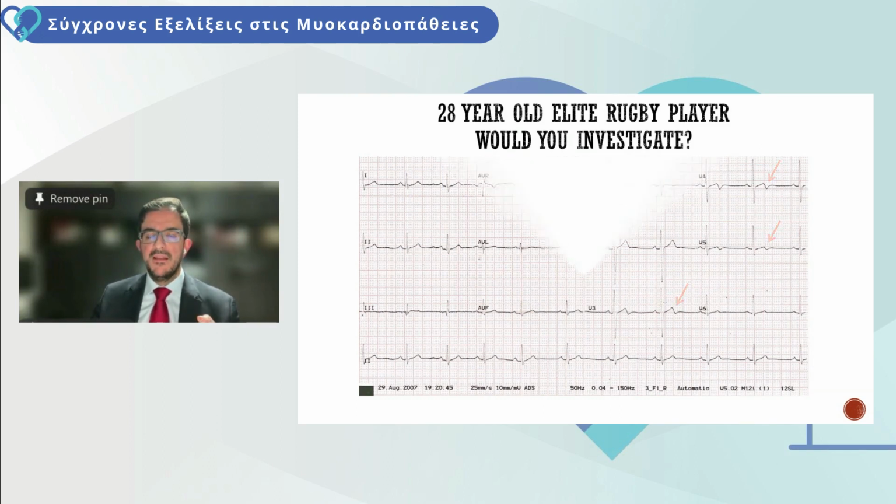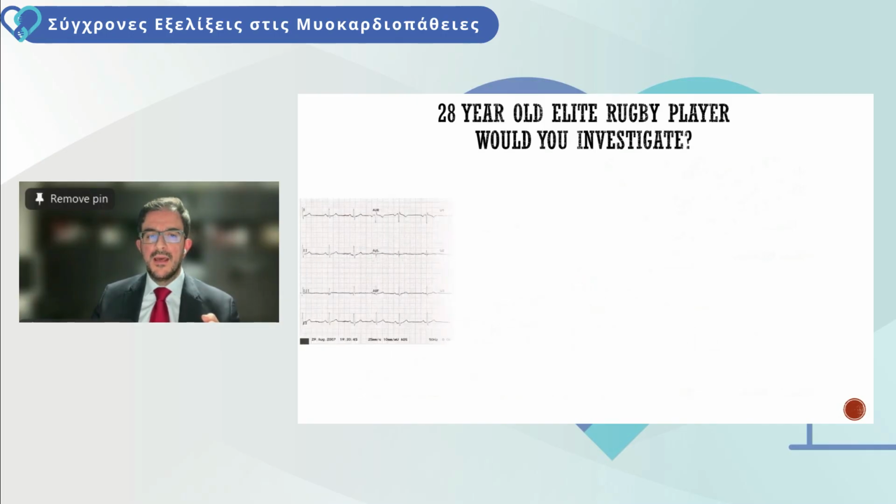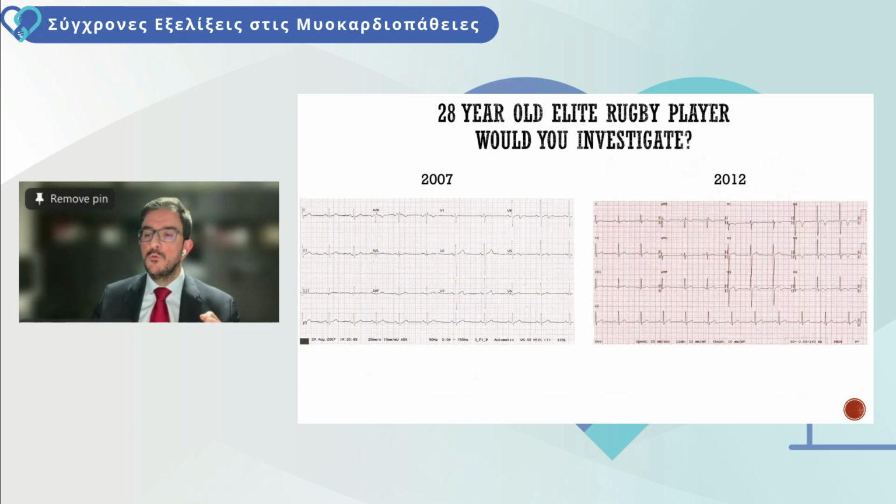And I hope that the answer is that you will do an echocardiogram. And indeed, we did one and there was nothing there, and he was not referred for further evaluation. But then if you look in 2012, when he came back for a screening, you will note that now the T-wave inversions that were subtle beforehand in V4, V5 are clear deep T-wave inversions that affect leads V4 to V6. And at that point, he had developed a hypertrophic cardiomyopathy phenotype on his transthoracic echocardiogram.